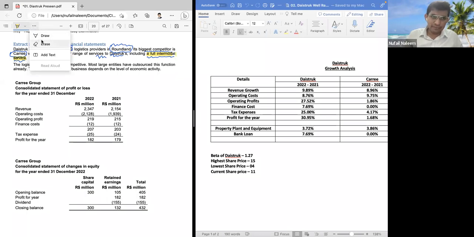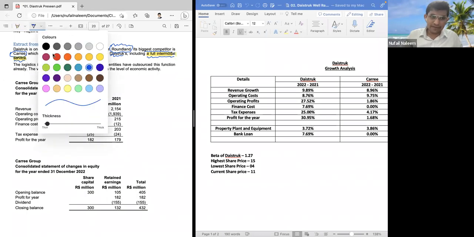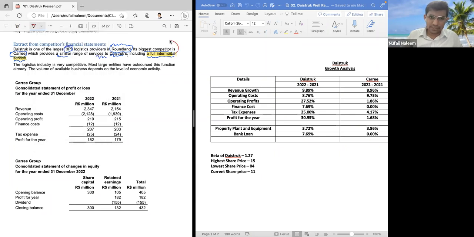Now, in this case, if it is full intermodal, based on the information we have, what does it mean in simple language, students? They do have one additional service. What is that additional service, students? Air cargo. Can I quickly get a confirmation from you all in the chat box if you understand that, students? They have air cargo as well. That is only known as full intermodal service. Now, students, does our company have air cargo?